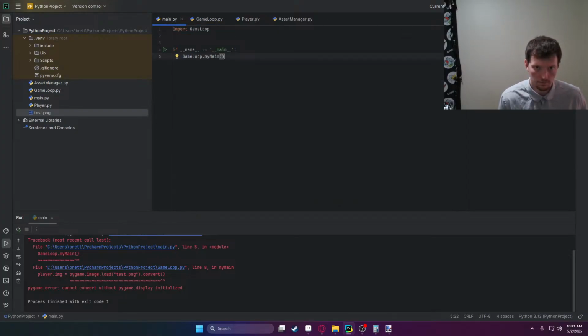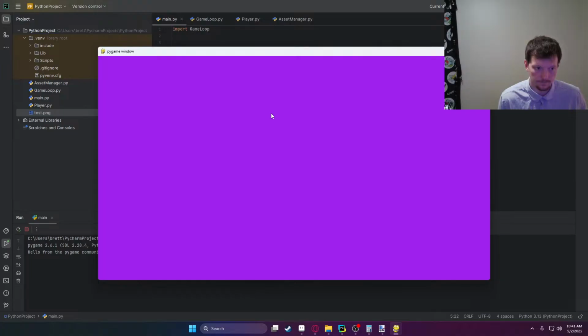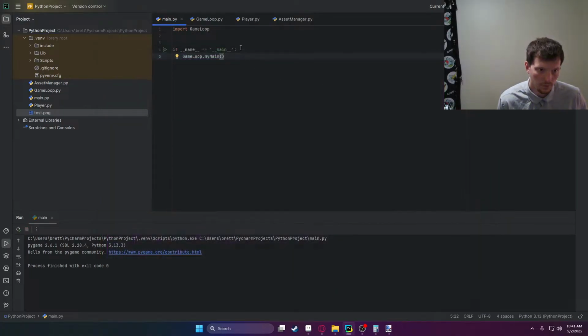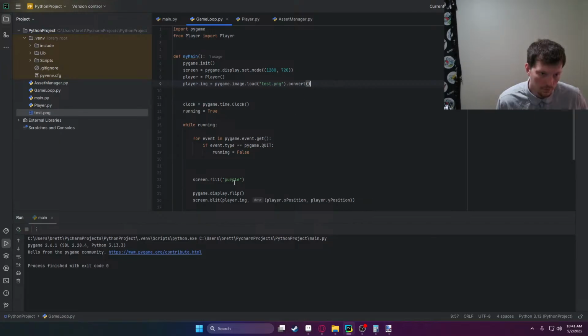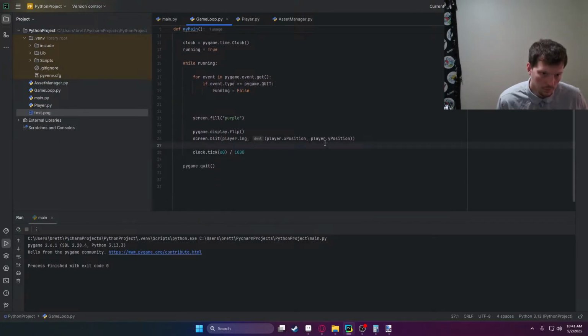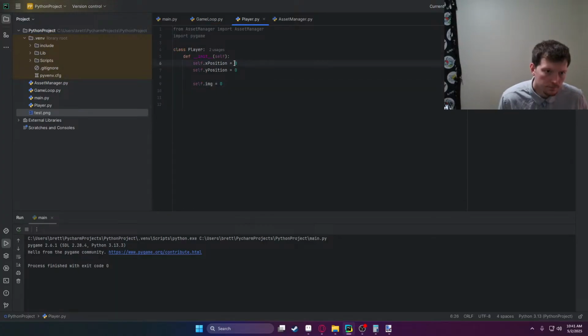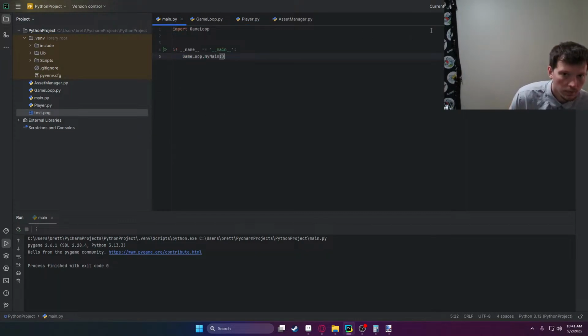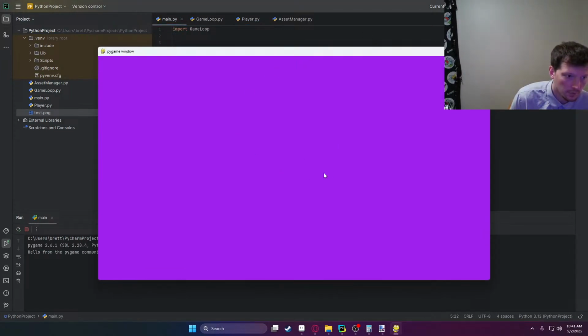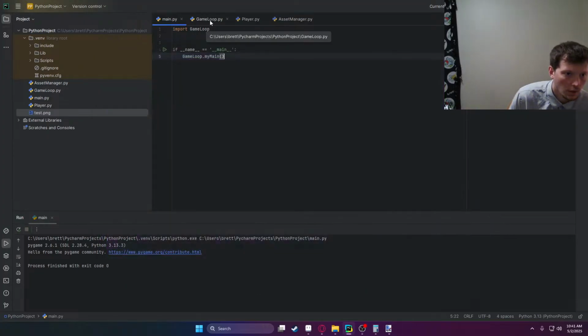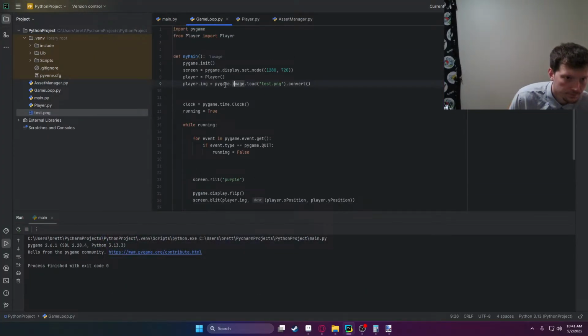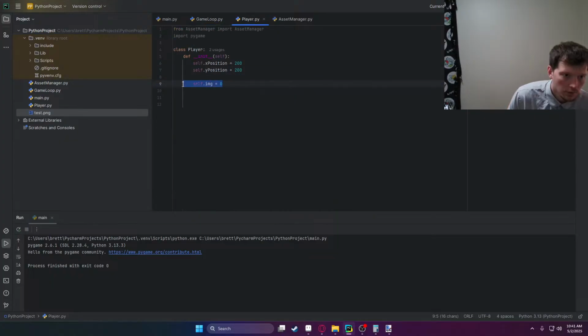Please load in the image. Play. I don't see our image here. Mainly because I think this is what happens.